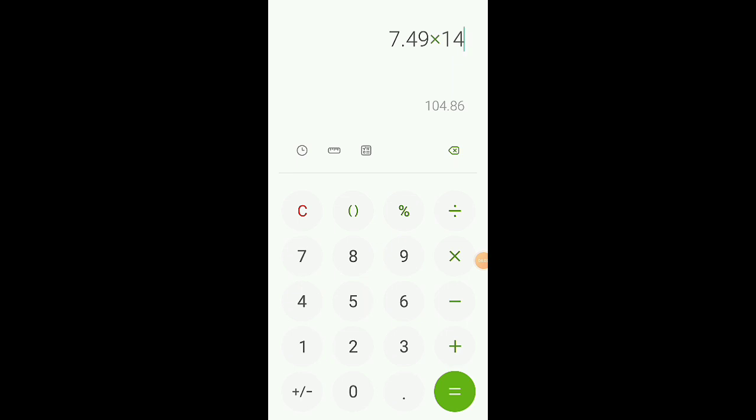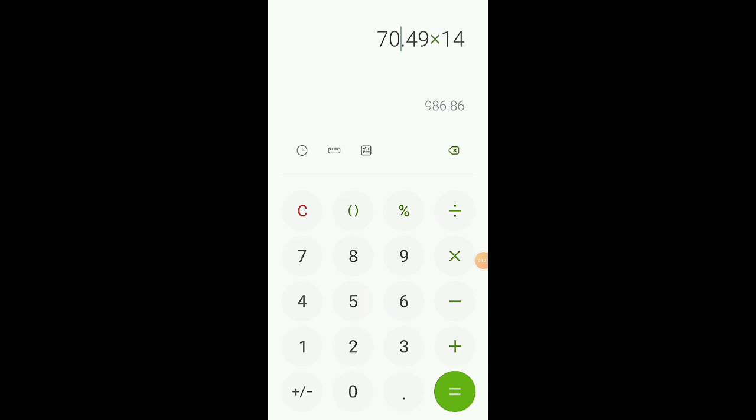You will get, let's say, 70.49, then times 14. Now you get more than that. Let's go to our exchange. I want to get everything straight.